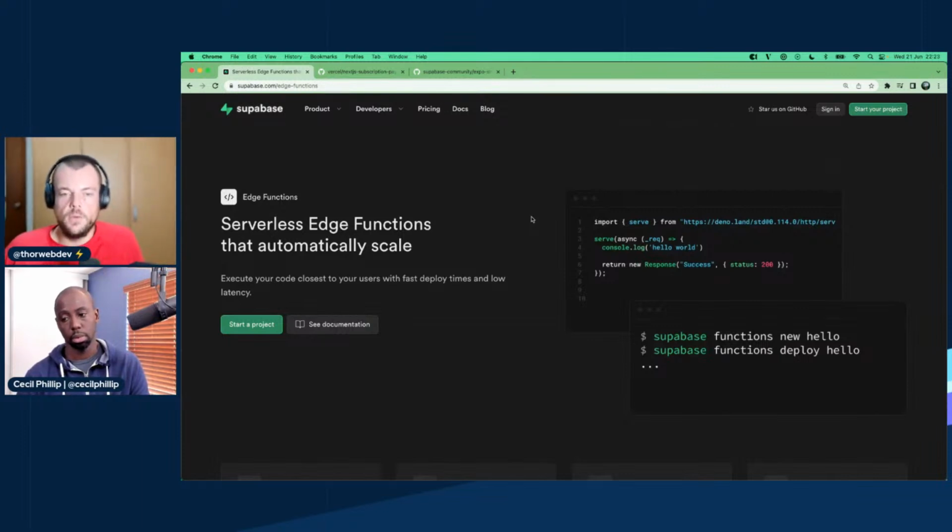Now with Deno, there is still a bit of a learning curve sometimes, like setting up your environment correctly. We do have a lot of documentation on it. There's extensions for VS Code and getting that all working. But I think if you haven't been working with Deno before, that is a bit of a point of friction that we're trying to iron out.